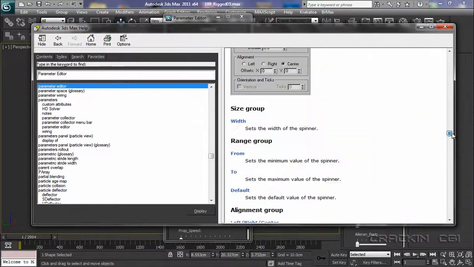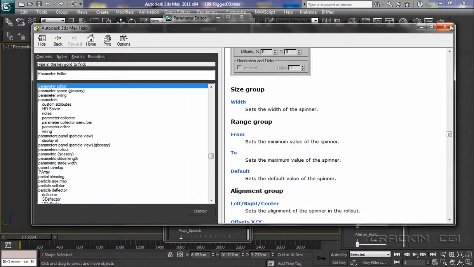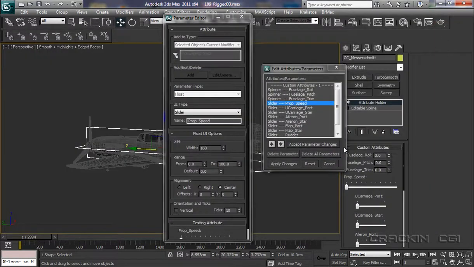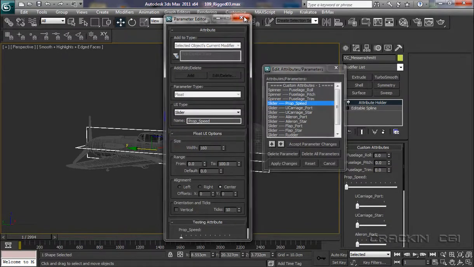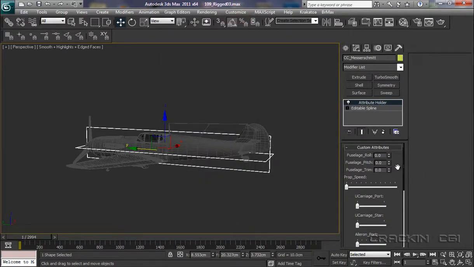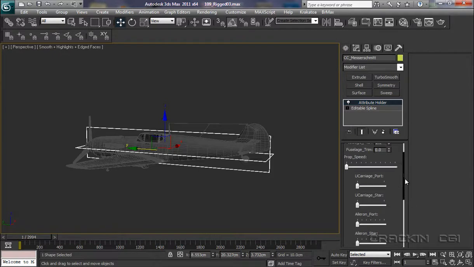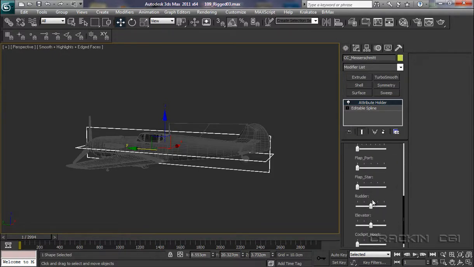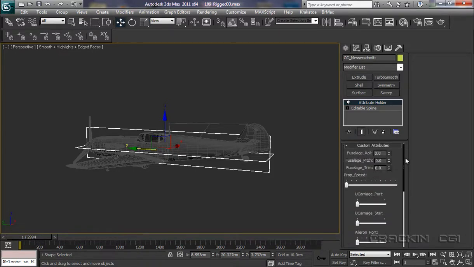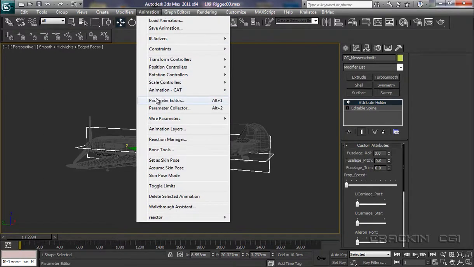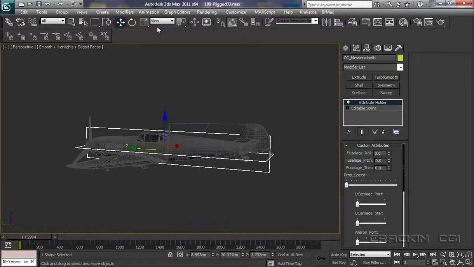So a little bit of a read there goes a long way, as they say. Okay, so let's close this down for the time being. There we are. We now have our custom attributes set up. Now we may wish to add some more to this a little bit later on, and that's not a problem, because all we do is pop up to our animation section, into the parameter editor, or hit the hotkey Alt 1.